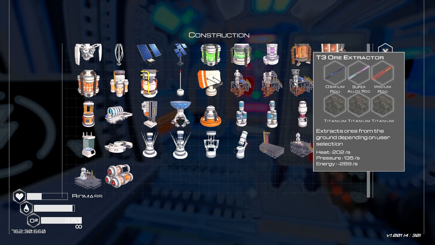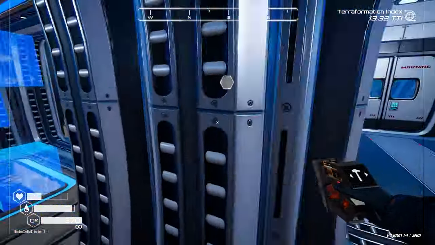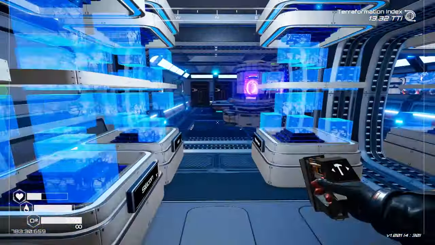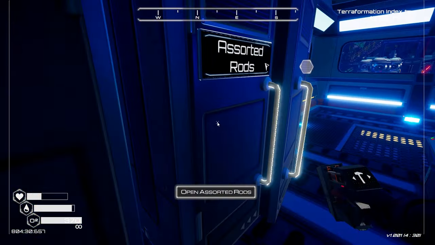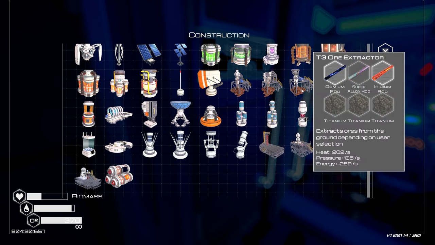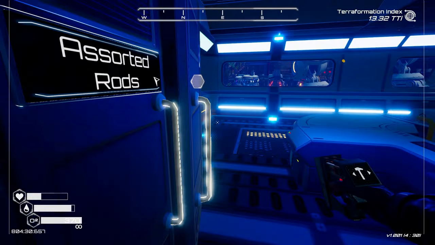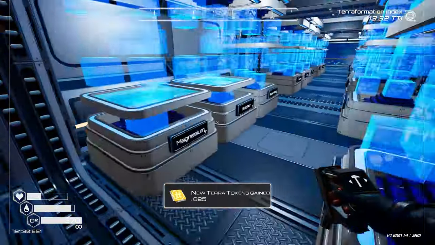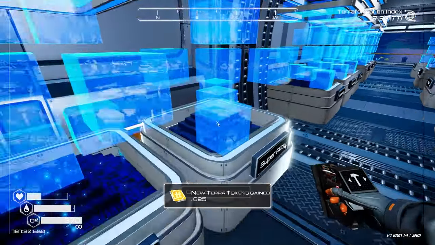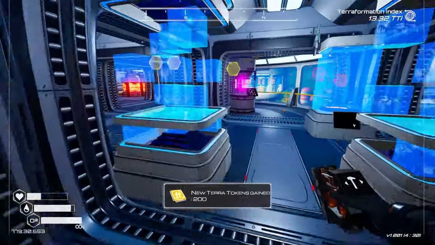But let's head back to the ore area, the obsidian area, and get a tier 3 ore extractor going. Like I said, I believe I should have everything for it. Maybe. What was the other thing? Ah, the super alloy rod. We don't have one there, but I may have one in the super alloy storage. No. Alright, I've got to make a super alloy rod. That's not hard to do, though.